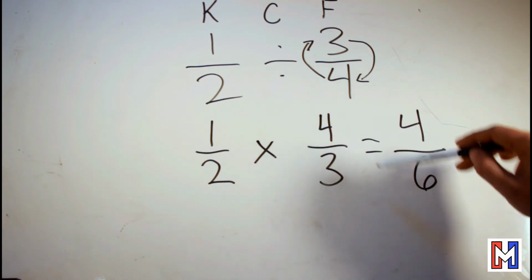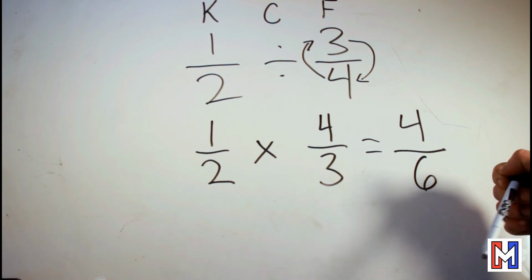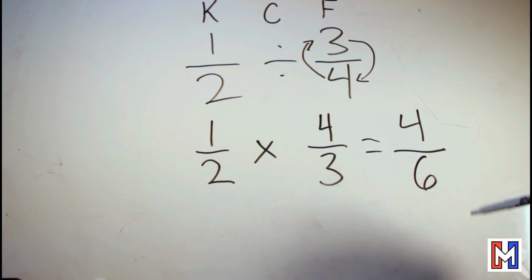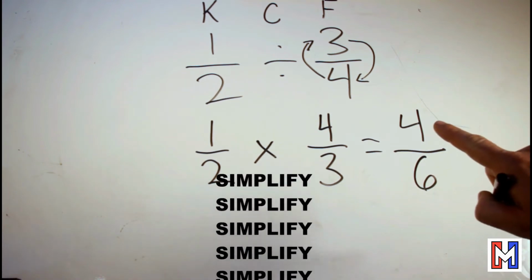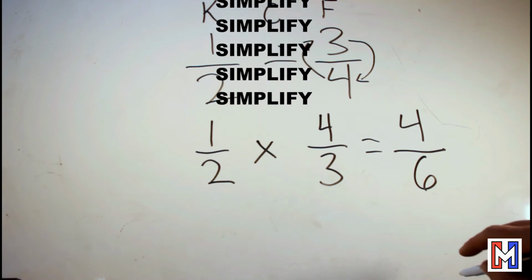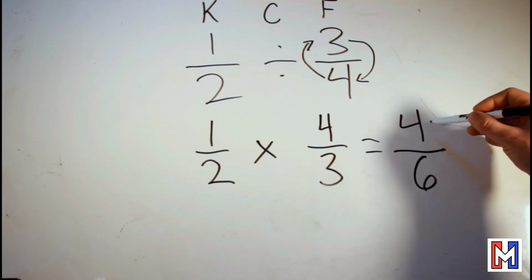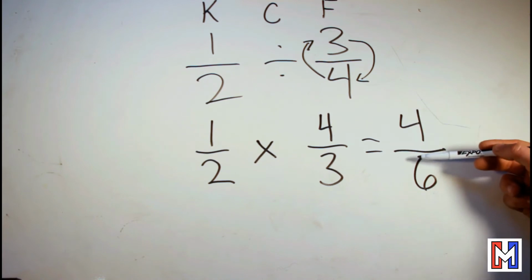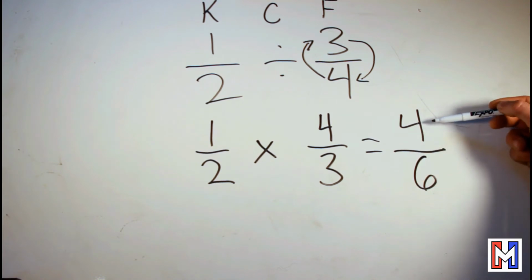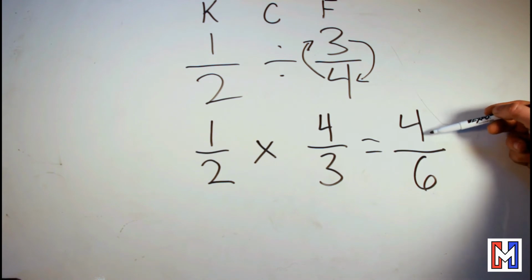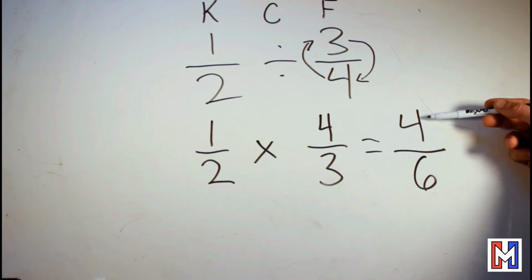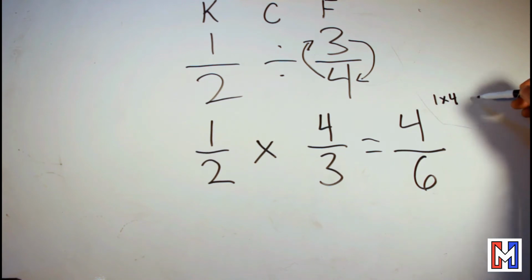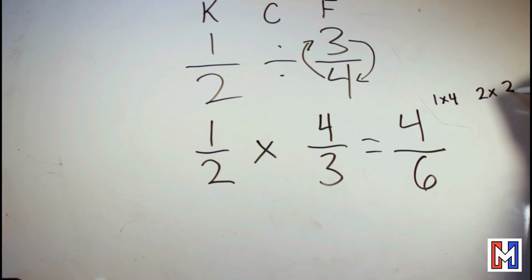Now, before we report this as our quotient, we need to do one thing. And if you've seen any of my videos before on fractions, you know we need to simplify. All right, we need to simplify. So I need to look at what are the factors of our numerator. I'm going to pick the smaller of the two numbers. All right, 4 is smaller than 6. What are the factors of 4? What are the numbers that we use to multiply to get 4? Well, I know the problem 1 times 4, and then I also know 2 times 2.